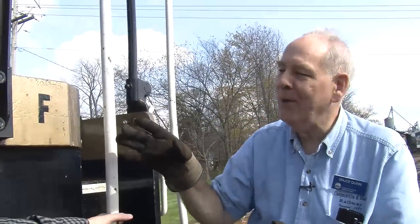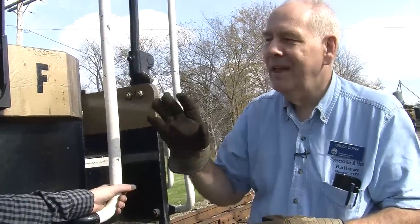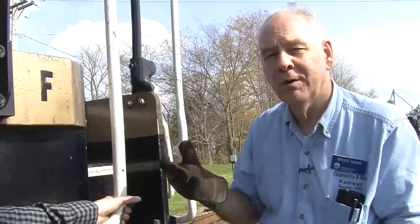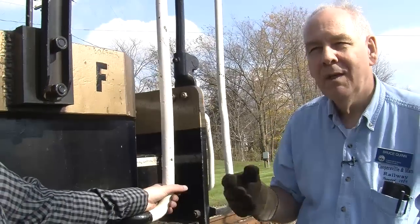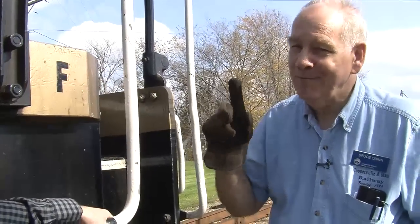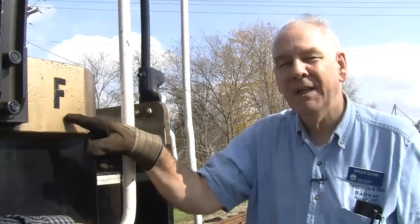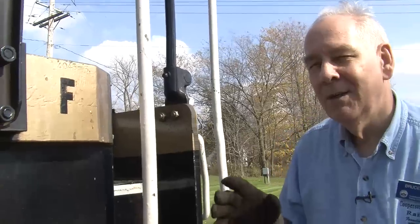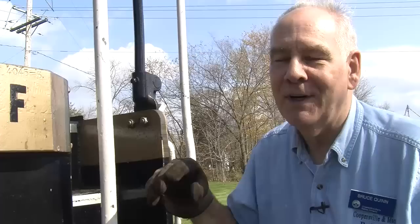But the reason this happened is back in the transition days when they went from steam to diesel, they sometimes could not tell the difference between the front and the rear of a diesel engine. Whereas on a steam locomotive, it's pretty obvious. Yeah, except in a couple of cases. So the government said engines have got to have an F marking the front. Now, in fairness to railroaders, you don't have an R there. Once we know where the front is, we can figure out where the rear is.